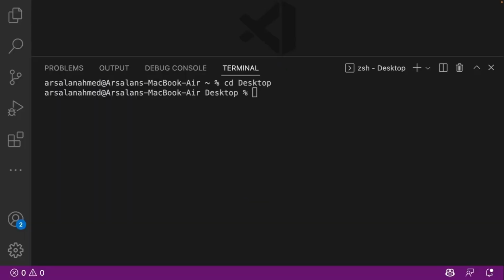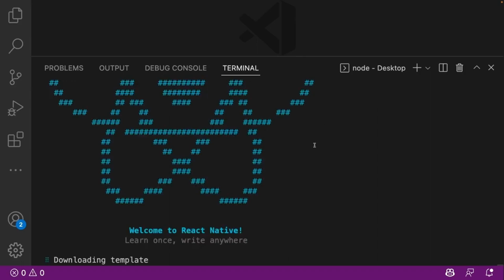Alrighty, so now what I'm going to be doing is, while the simulator is downloading, I'm going to be initializing a brand new project just to make sure our iOS simulator works, and it's going to be the exact same snippet of code that we had last time, npx react-native init, and the name of the project. And since this is what we're actually going to be building upon, I decided that we're not going to use that boilerplate code. We're going to be making it from scratch from whatever boilerplate that React Native provides. I'll call it anime list. That'll be the name of the project. I know it's very, very creative. Thank you. So it's going to go ahead and download the template and let it work its magic.